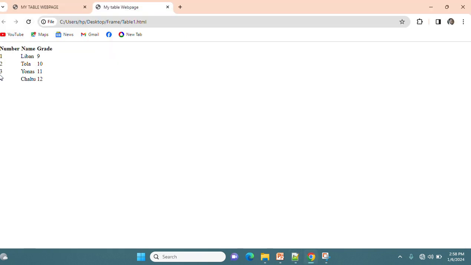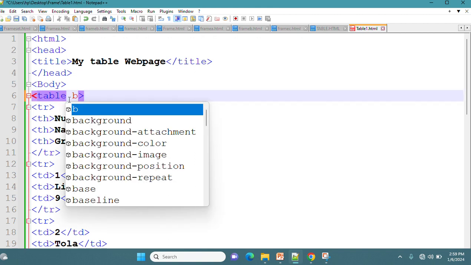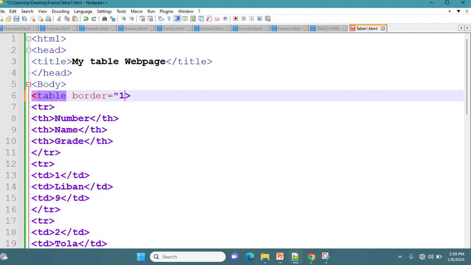Look, 1, 2, 3, 4. The number which was first one is now here. Since it was an error, I have already corrected it. Now it is 3. But our table doesn't have a border. This is the issue. Now to add a border to our table, look here, border equal to 1. This is one of its attributes. This is the border. We can make it 2, we can make it 3, whatever we want, by saving the change we have done.